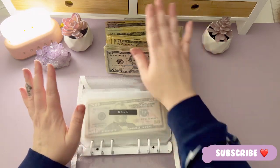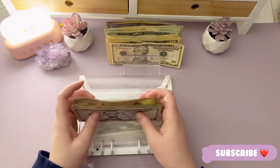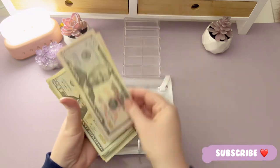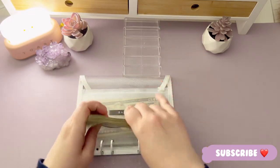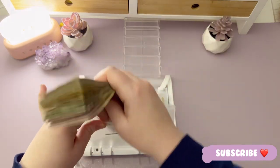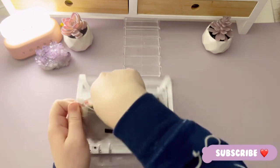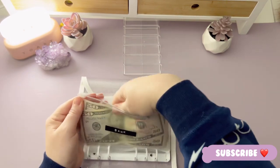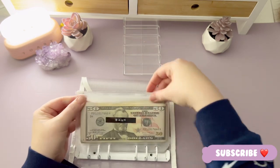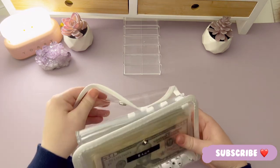And then the rest of the money that is left over is going to go into the front, into the bank envelope. Ooh, is she going to fit in there? Getting all sorts of smooshy. And she fits. Perfect. All right, so there's my bank envelope all stuffed up.